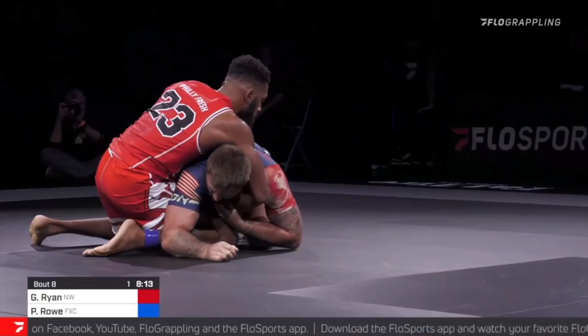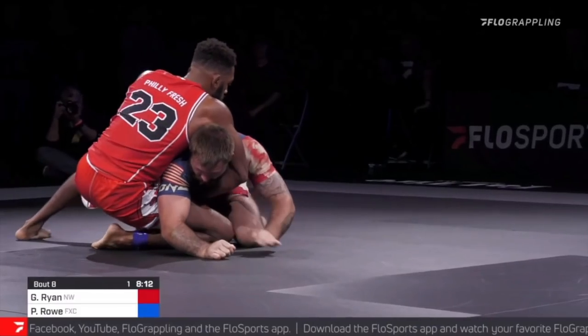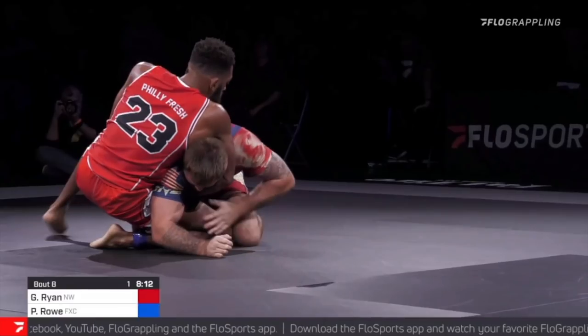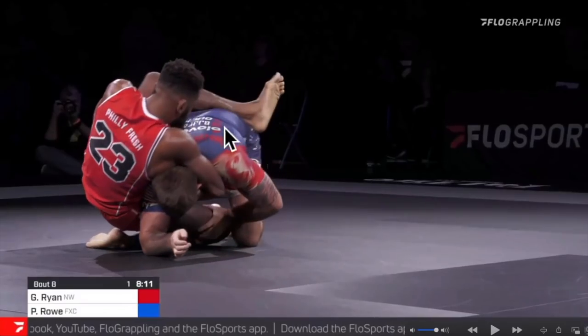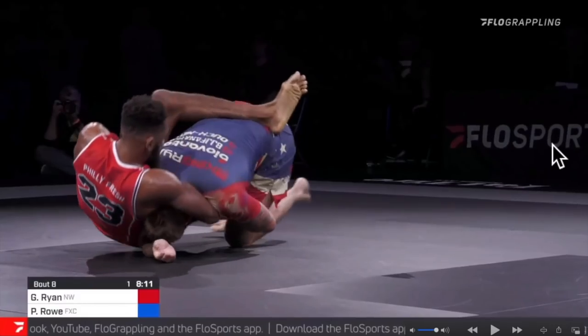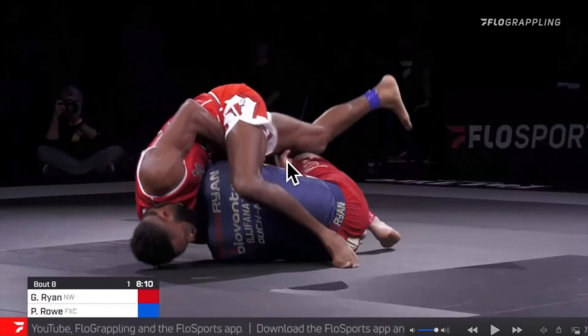He's a little bit late here — on purpose or not, because this is an exhibition match. But as soon as he feels that Philip is throwing that leg around his back, he's going to block Philip's leg to maintain the gap as Philip throws his leg around his back. Now look what Gordon is going to do — he's going to fall to his side, still controlling Philip's leg so Philip doesn't land in the top mount position. Gordon's hand pushes his leg up, also connecting his hand to his knee, creating a nice structure there, preventing Philip from dropping his knee down into mount.